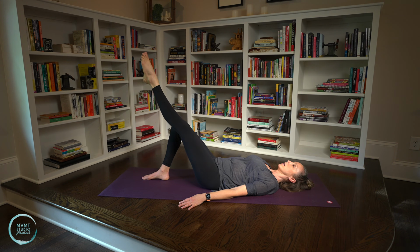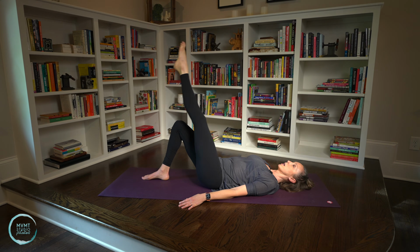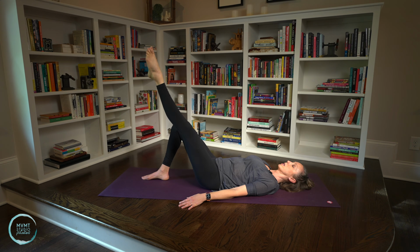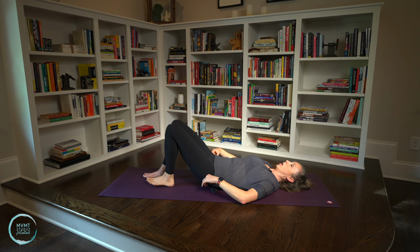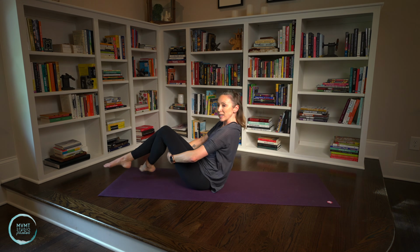Out, down, around, exhale, lift. Good, out, down, around, exhale, lift. Out, down, around, lift. Last one, out, down, around, lift. Good, bend that knee in and place it down. All right, let's bend both knees into the chest now. Rock yourself back up to a seated position.